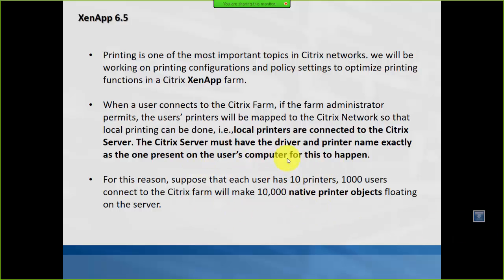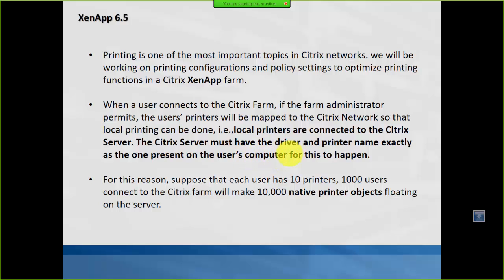If you have added a printer to your laptop or desktop, it's going to be added to the Citrix session, and whenever you log in again, it's going to show up every time as well.